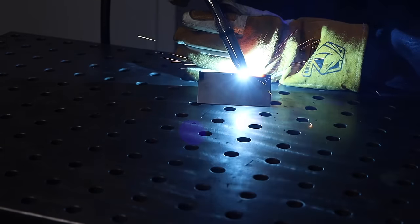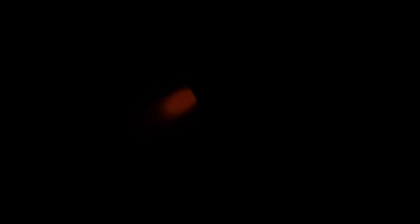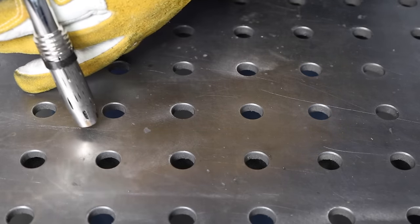Number four is to use good overall welding technique. The most important elements when MIG welding are: first, your stick out — how far your contact tip is from your work; keep that short. Pay attention to your angles — both your work angle relative to the two pieces being welded, and your travel angle. You can push or drag, but don't overdo it — 10 or 15 degrees is plenty. Finally, watch your travel speed. Watch the weld puddle and let that dictate how fast you're moving to make sure it's tied into both pieces without sagging through or burning through.